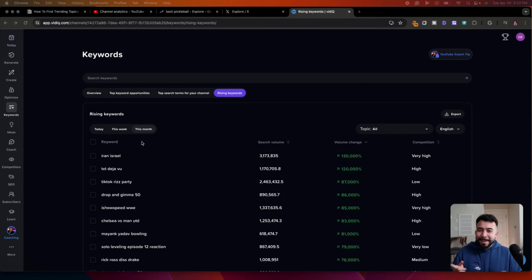So I did want to add one more bonus tip. I completely forgot about VidIQ. So with VidIQ, you can also use their dashboard. They just recently updated it to help you come up with top keyword ideas. There's even trending keywords that you can go after with some volume, also the competition, and how much it has changed in regards to the percentage in the search volume. So just looking at this here, you can look at the rising keywords.